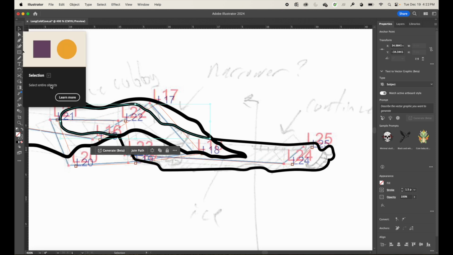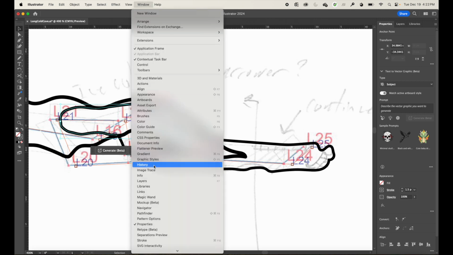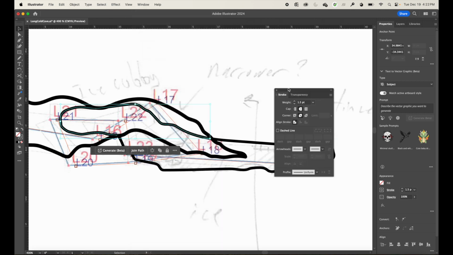So to change this line to a dashed line, I showed you earlier where you do that. Let's go ahead and open the stroke panel. And I'm going to make this a dashed line. That's a little too big. So let's change this to, let's try 6 point. It's a little better. I'm going to go actually even a little smaller. We'll call it 4. Let's see how 4 works. That works great.